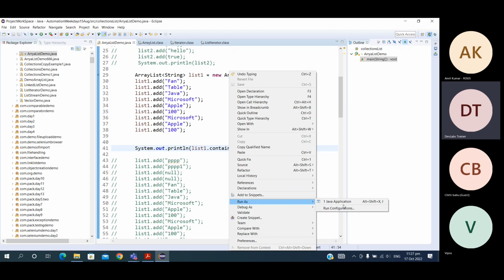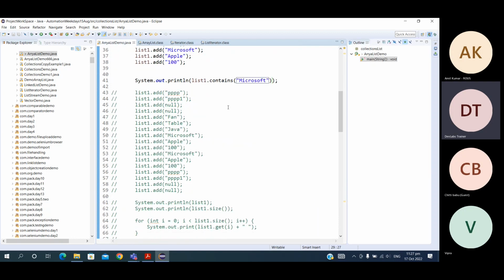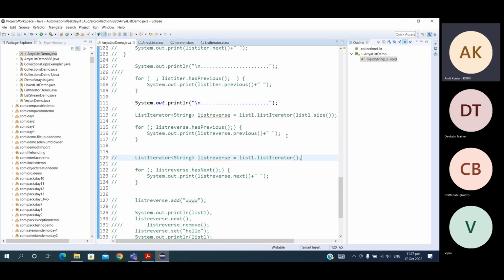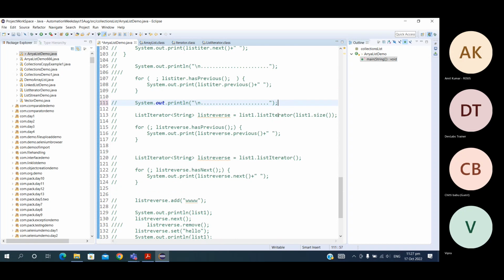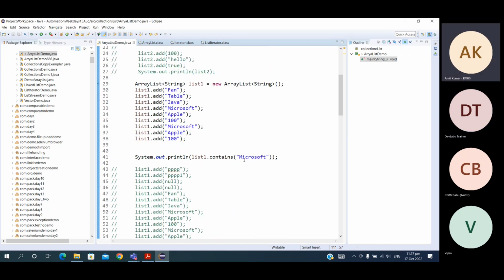So let me run this. Then it is saying true. It's there. Correct? Yeah, I think it will be case sensitive as well, right? If we change the M to lowercase, will it work? It is case sensitive only. Okay.